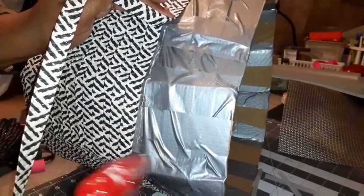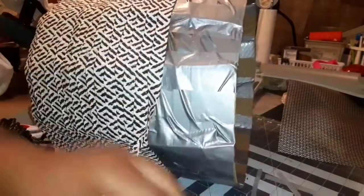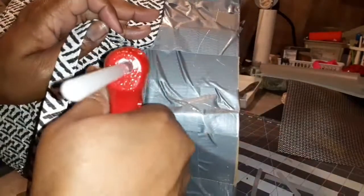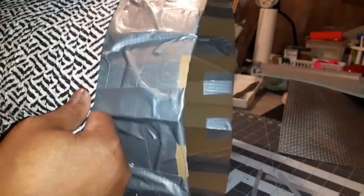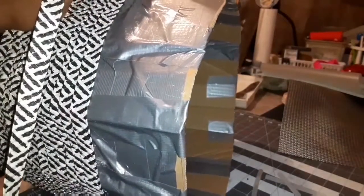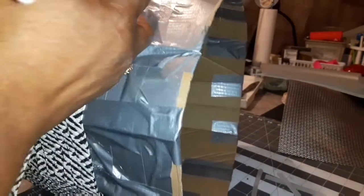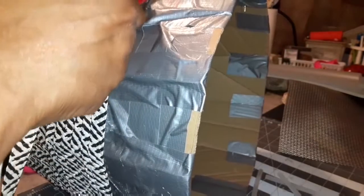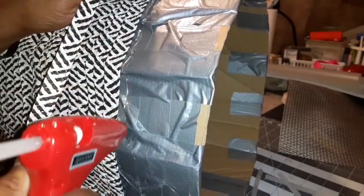As you can see, I changed glue guns again also, for the third time. My little cheapie here is better than my Sure Bond. And I believe this is Ashland, and I think I got this from like Michael's, out of their little dollar section up front. Yeah, I probably paid about $4 for it. I've been having it for a while. I got so many glue guns around here, it's unreal.